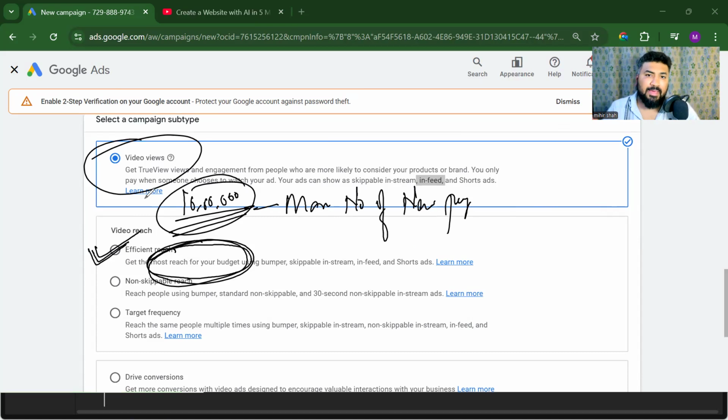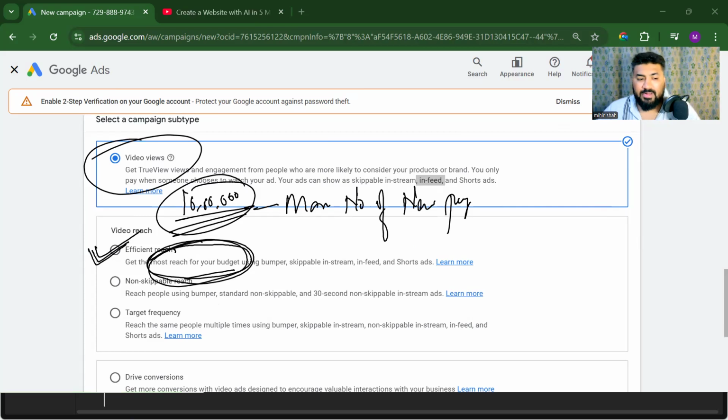So when we say maximize reach, it does not focus on the right people. It does not focus on the people who might eventually purchase or with any intent, but it tries to focus on new people, tries to reach a wider set of audience within your selected set of audience. So a wider set of audience within your selected set of audience, right? So that is basically reach.